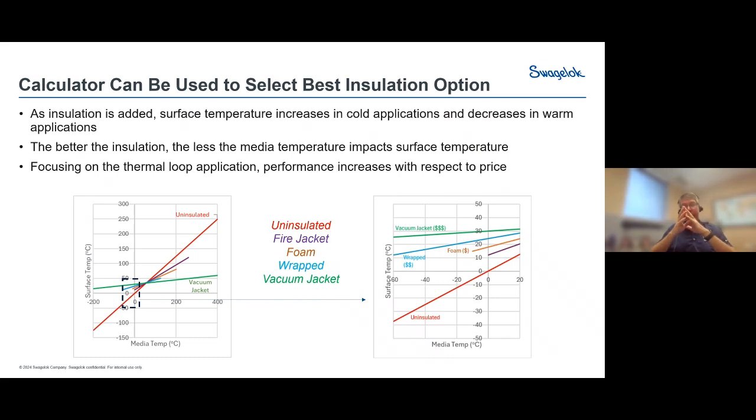Now I wanted to focus in here on the thermal loop standard temperatures, at least the current market range, to see what those options look like. So that little dotted box is what I'm showing in this next graph, and you can see the different options. The fire jacket starts at 0. That's the purple one I didn't mark. But the uninsulated, you can see, goes below a dew point, which is typical of maybe 12 degrees Celsius, very, very quickly. It's going to have condensation very quickly. Wrapped and vacuum jacketed really are your best solutions for staying above most dew points of about 12 degrees Celsius.